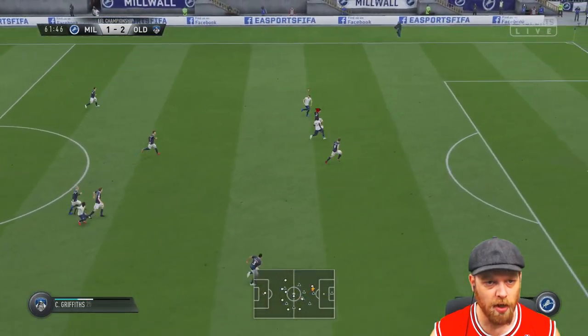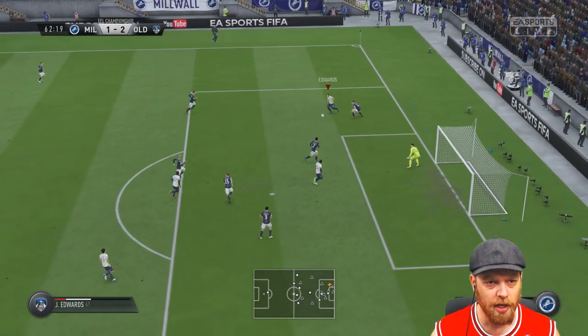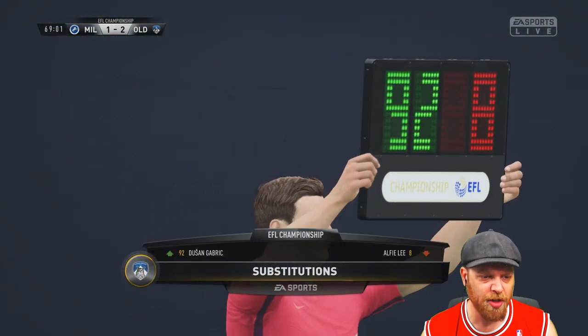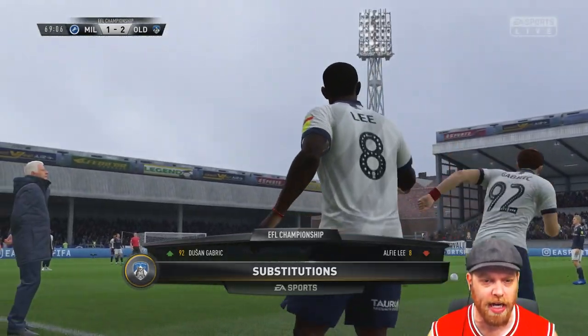Chips over the top. Asks a lot here of Cameron Griffiths, but he comes through and fires it out here. Joel Edwards will cut back inside, pulls the trigger and hits the sidebar. Right, one change being made here. Gambrich being checked in for Alfie Lee. The boys are getting tired here. They have done a lot of running here today.